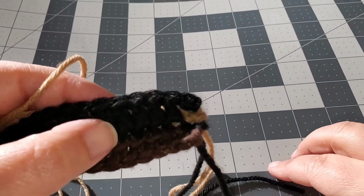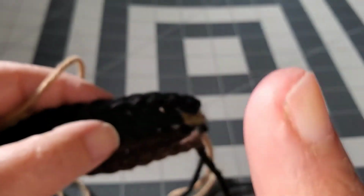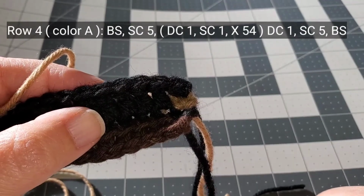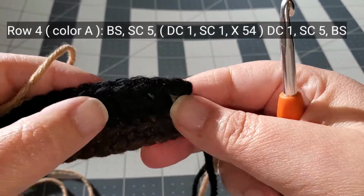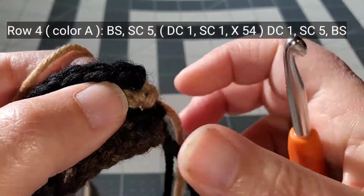Okay, we're gonna move on to row 4. And here is your row 4 right here, if you wanna jot that down for yourselves. And this is really, really simple. So it's basically the opposite of row 3.